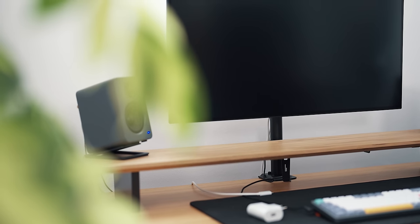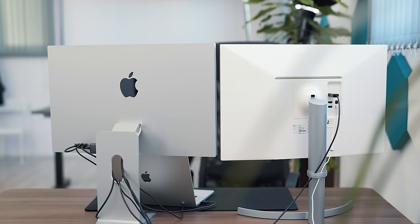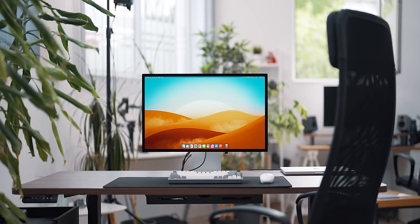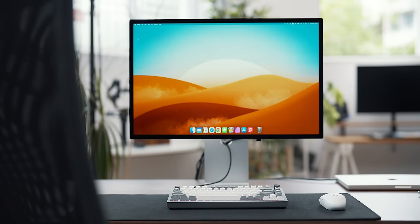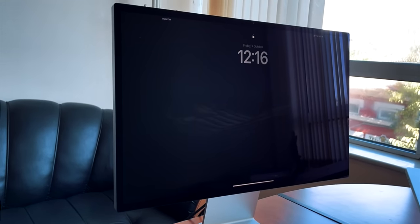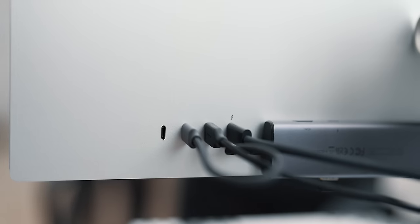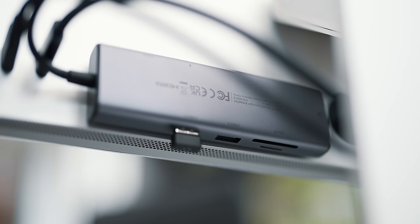Usually with most desk setups, the monitor neighbors the wall and hides some ugly cables and maybe even a dock or hub. But in a world of plastic monitors, you'd be proud to display the back of this product — the studio display is as gorgeous from the back as it is from the front. I noticed a few peculiar facts over weeks of usage. The first is that the studio display is the quickest to summon, giving you an almost instant wake. Another quirky fact is sort of like an always-on display when plugging in to charge an iPad, for example. All updates happen via the Mac and there are no on-screen controls on this monitor. There are three additional ports on the back besides the main Thunderbolt port that support up to 10Gbps each, and I taped an additional hub for SD card and USB-A support on the back.